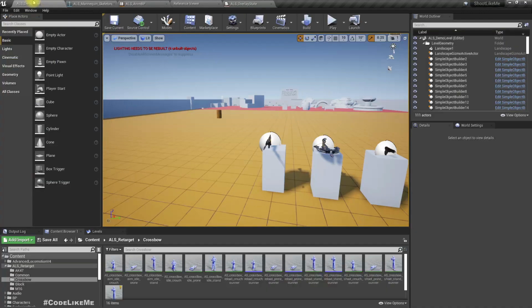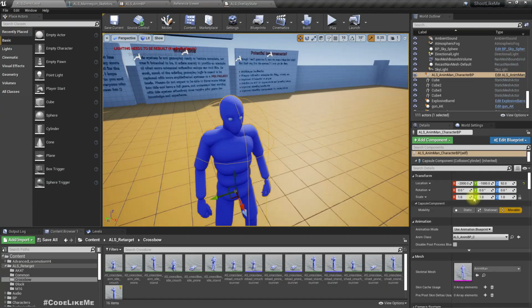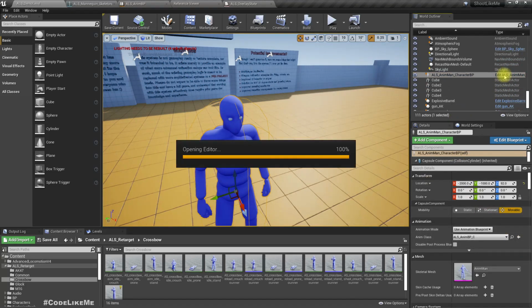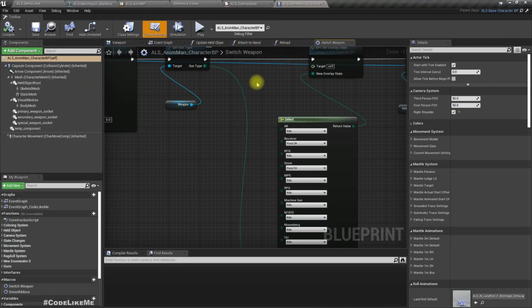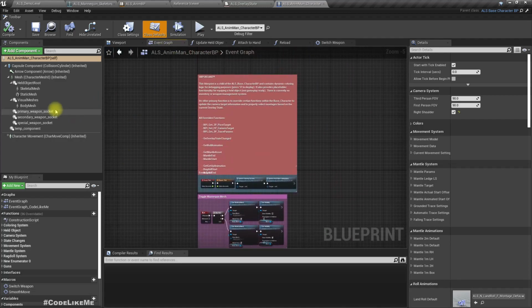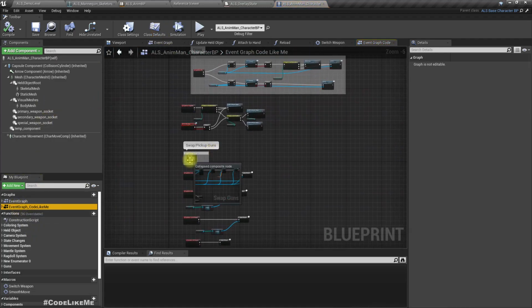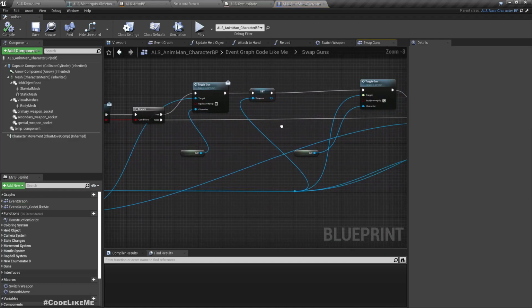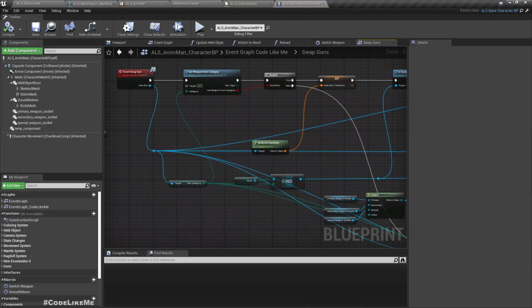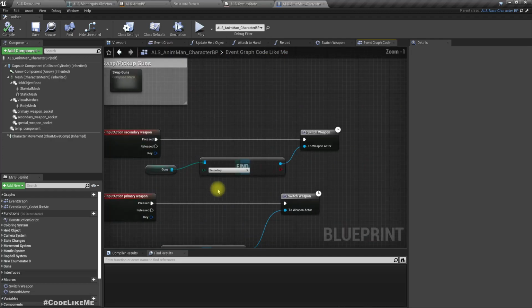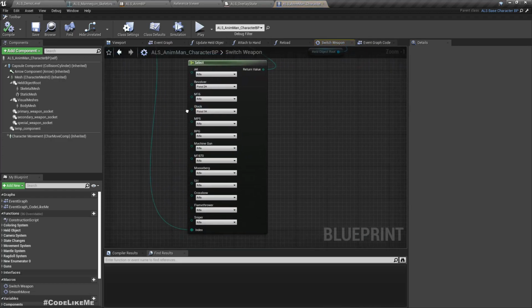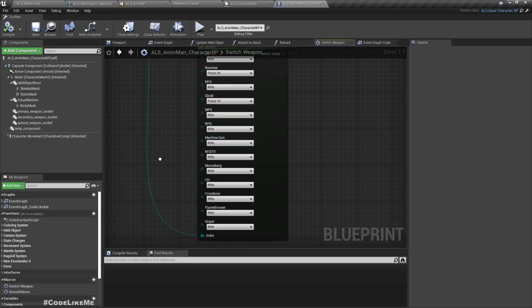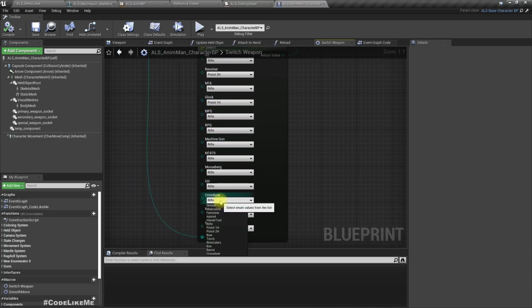Now in our character, when we pick up a weapon, I need to implement that. Switch weapon here. For the crossbow, select crossbow.